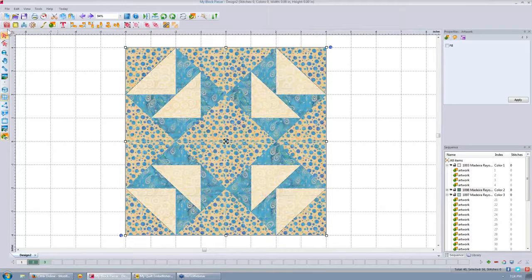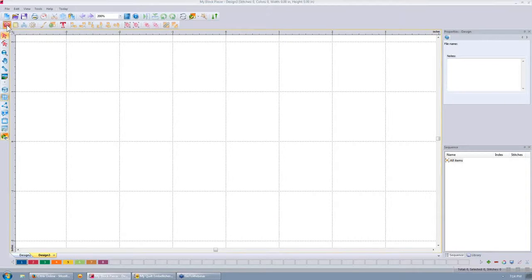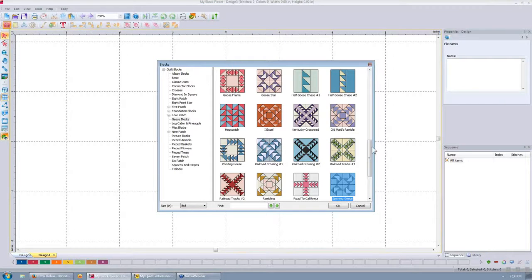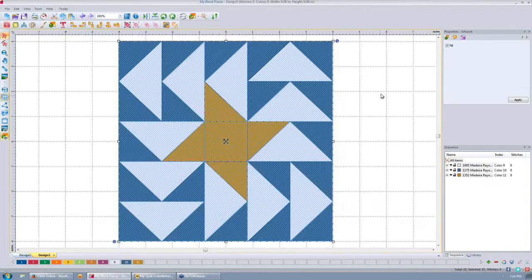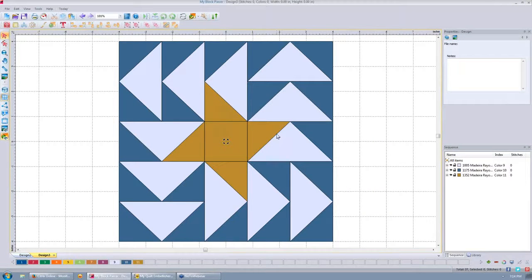Now, another thing that we can do, let me open up a new page, is select a block, and let's do this one right here. Or, yeah, that one's good. We'll do the straight geese. Okay, and there's a little, what is that, a friendship star in the center?